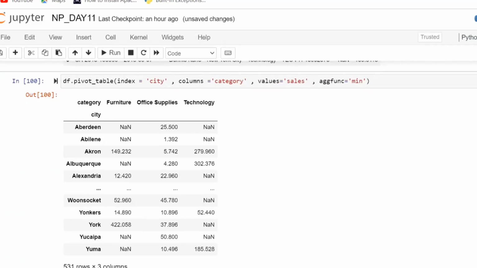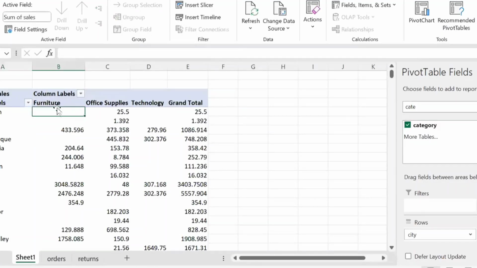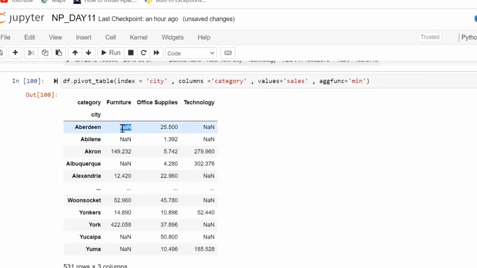So this is a very cool functionality, pivot table. The only thing is you are getting none values wherever it is not there. For example, for this city, there is no sales in furniture, and here you are getting an empty value. Here also it is the same, 25.5, 25.5.